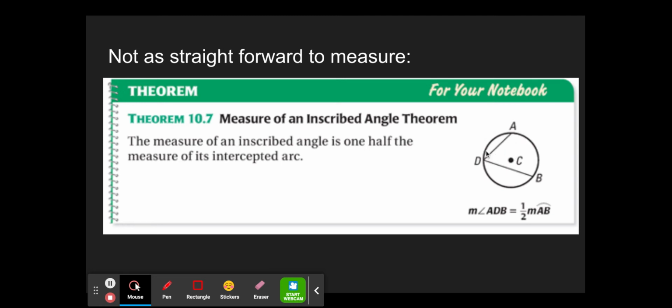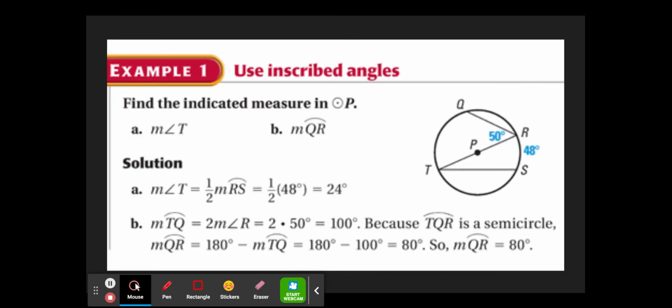The theorem is that the angle is actually only half the size of the arc, or you can think of it as you would need to double the size of the angle in order to get the arc. It kind of makes sense, right? Because I'm not coming from this center point, I'm back here, I have more room for my angle to really open up. So it makes sense. We're going to have a larger arc here. So even if you have a 50-degree inscribed angle, if that were a central angle, it would just be a 50-degree arc, but here it would be a 100-degree arc.